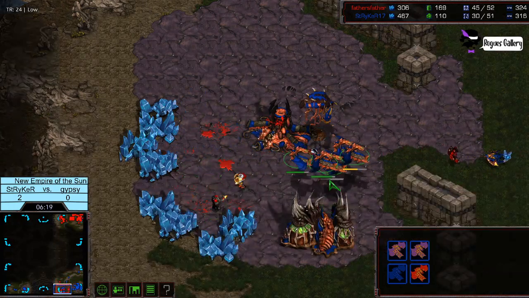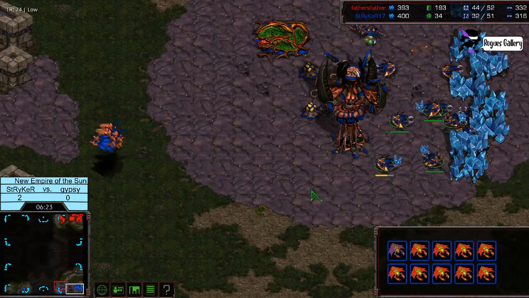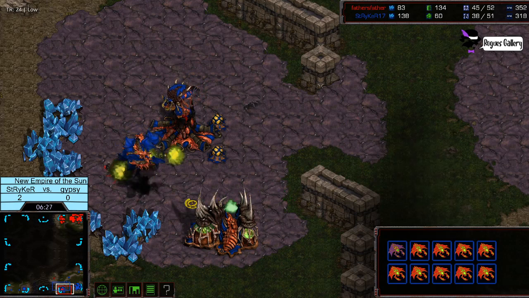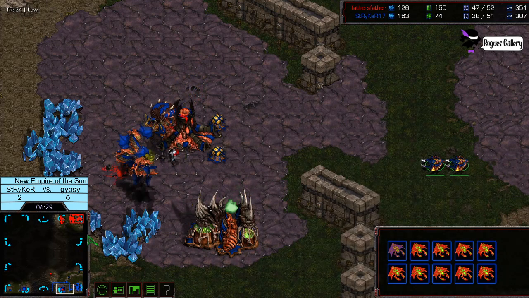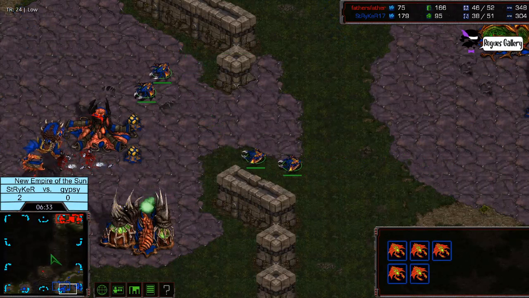And Stryker's probably going to be forced to do something like go all in with Mutalisks at this point. I don't know what his other options are. Probably some sort of weird all in. But Gypsy already up to 5 racks, it looks like, so I have no idea how that's going to manage to punch through.